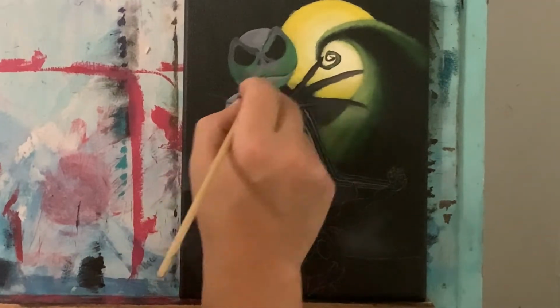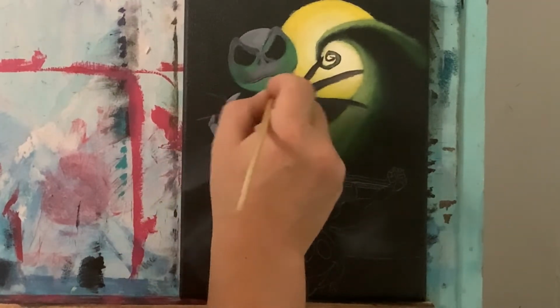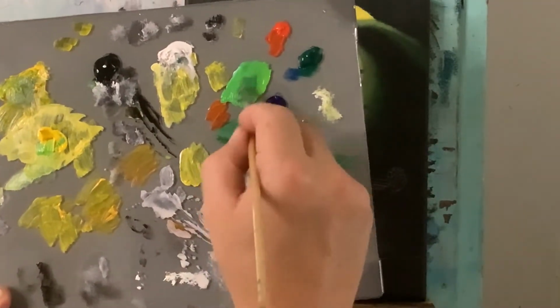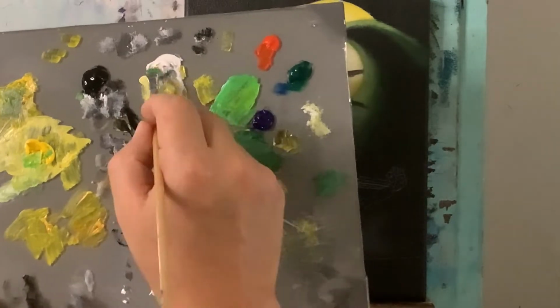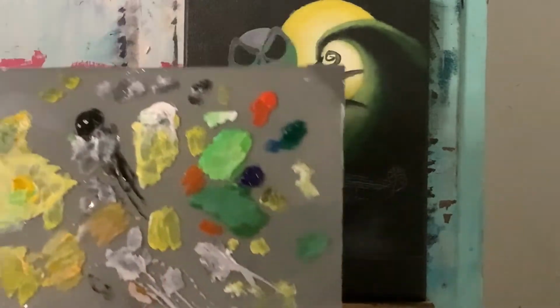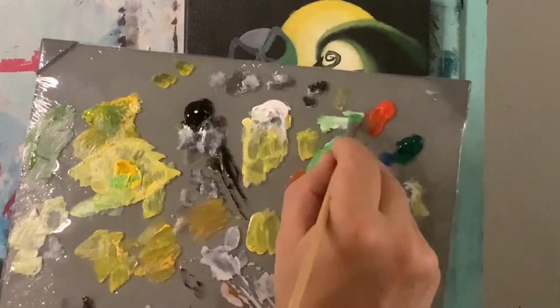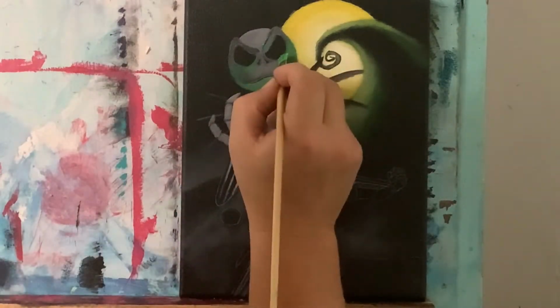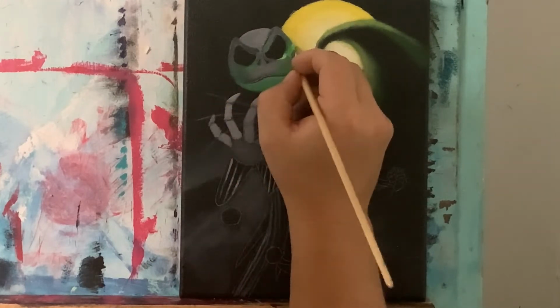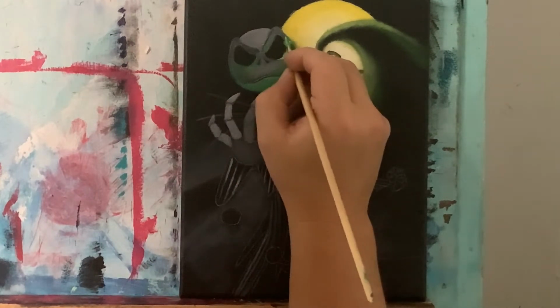So now down here on the chin, I've added a little bit more white and yellow. As you can see, it looks just a little bit brighter down there. Okay, now just a teeny bit of blue, a little bit of yellow, a little bit of white, and actually a little bit more white than that. So let's go up here now, and right on the eye, I want to make this very nice highlight here, and this also helps to bring out some dimension and texture on that.